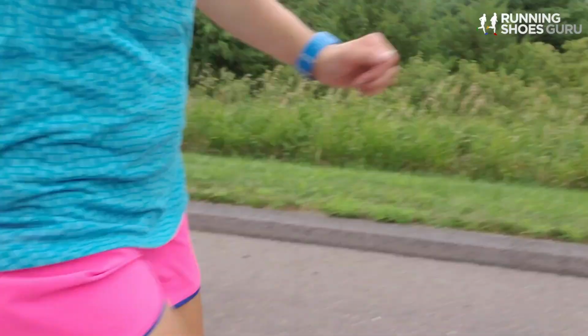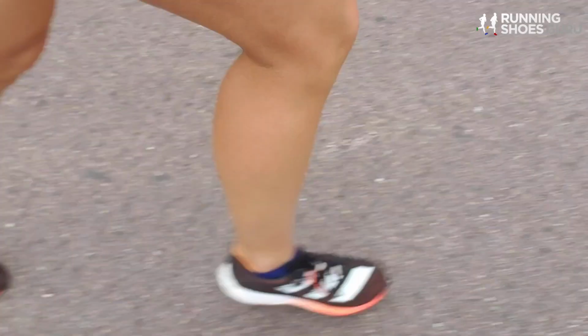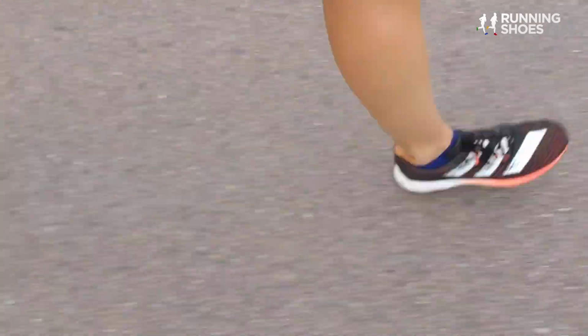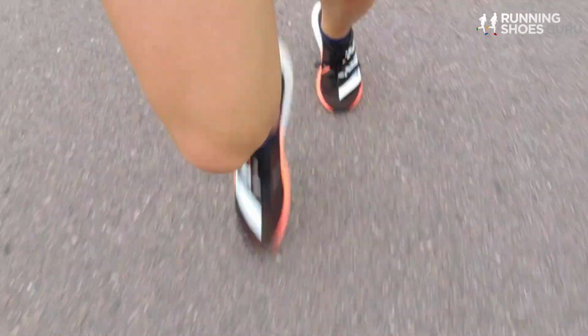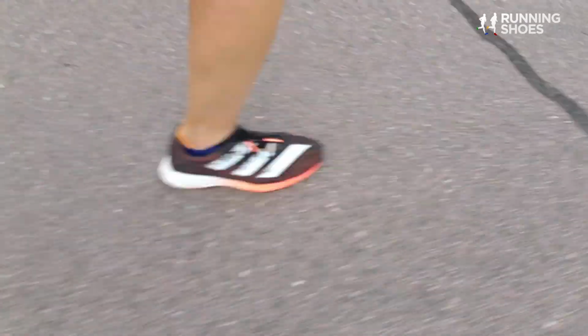Anyway, that's what I was expecting with this when I was running through a downpour, but the water just streamed right out of here. I really didn't notice any slowing down due to the rain, either the surface because of this traction. The traction was awesome, running on asphalt and concrete, and also a road with some little pebbles on it. Traction was great running in the rain, and again, like I mentioned, you don't get waterlogged in these shoes.